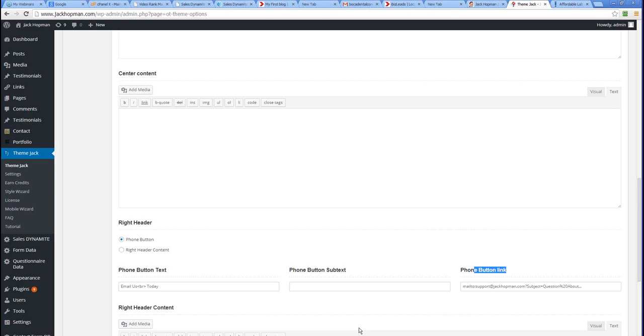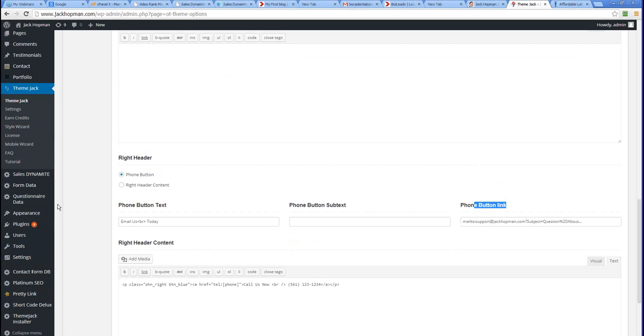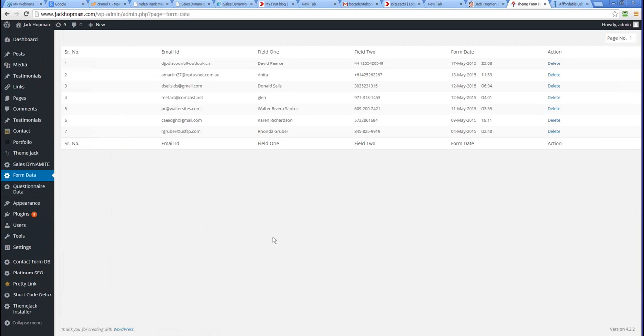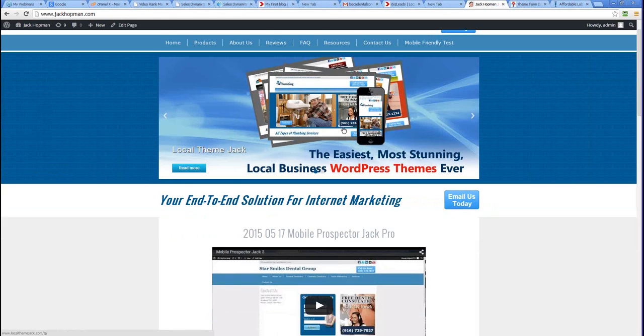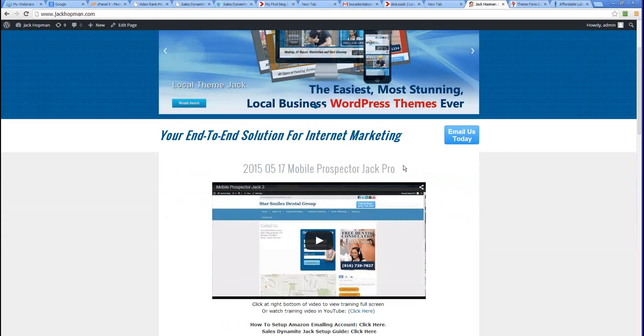Then can the virtual assistant edit the content of customers' sites? Yeah, why not? Also, where is the email list again? The email list, you probably refer to form data. You guys see that? I get almost daily people signing up. I don't do anything at the moment with it, but that is how much. And I don't have it even on the homepage yet.